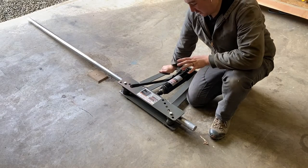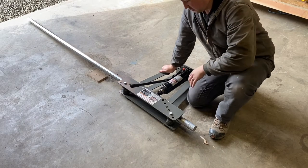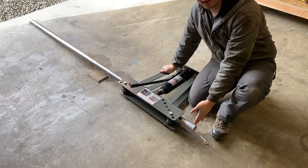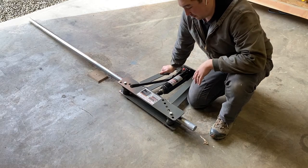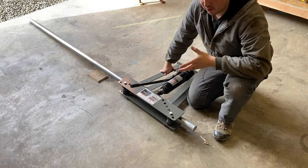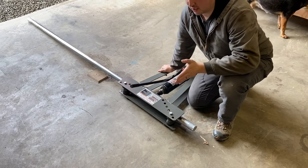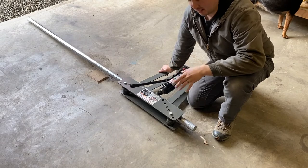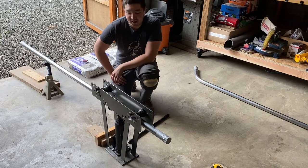So at this point, I just wanted to eyeball it and get an idea of how this setup is going to look. Depending on where I want my bend, I need some excess off to the side, which unfortunately is going to be cut off and will be scrap. But in order to reach these rollers, I need some sticking out. Another thing to consider is that I'm going to mark in half inch increments and just ease myself into this bend. The hope is that that'll help reduce the amount of kinking that occurs due to the pipe bender.